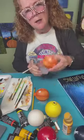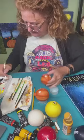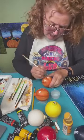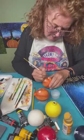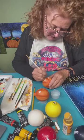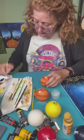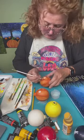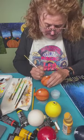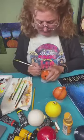So I've got my eyeballs painted. I'm going to put one more coat of the white. These little ornaments are about 2.5 inches. They also make them bigger. I just happen to have these. And because people do have those little trees all year long for different holidays, you could paint something for any holiday on a little ornament, and it would be a nice addition to your tree.